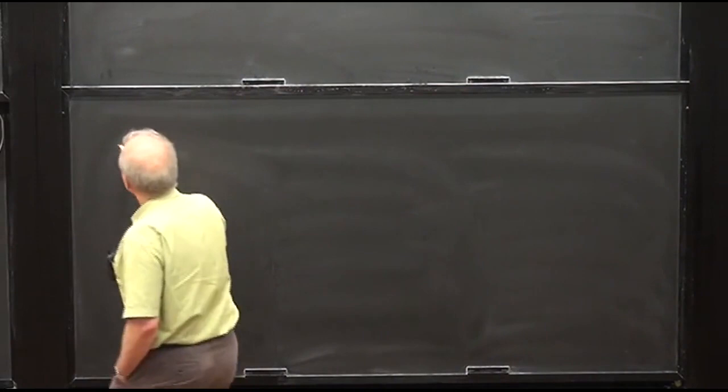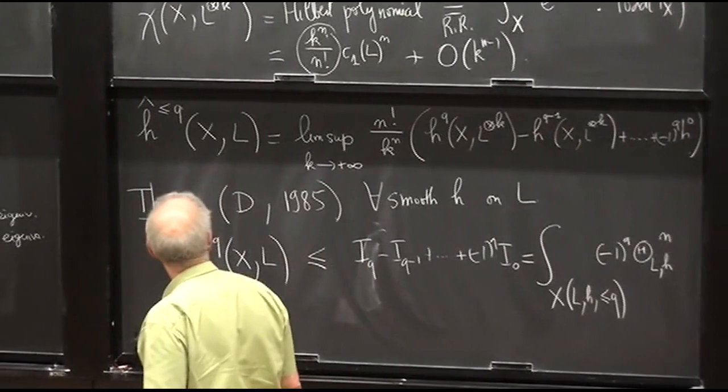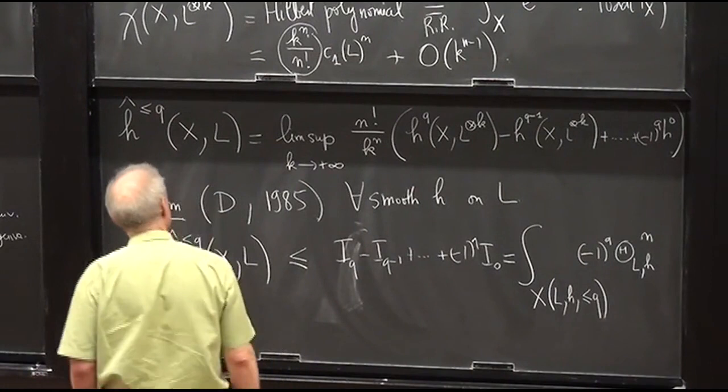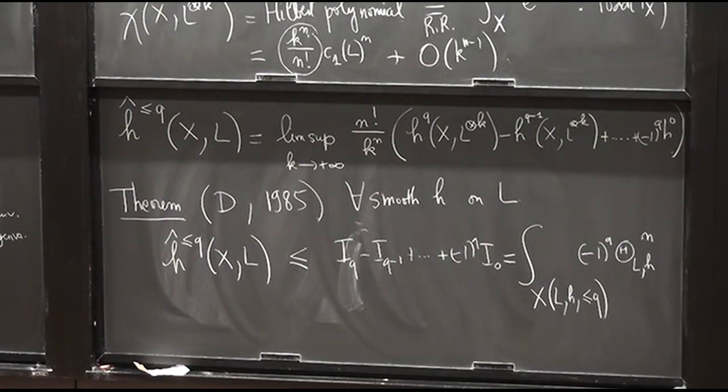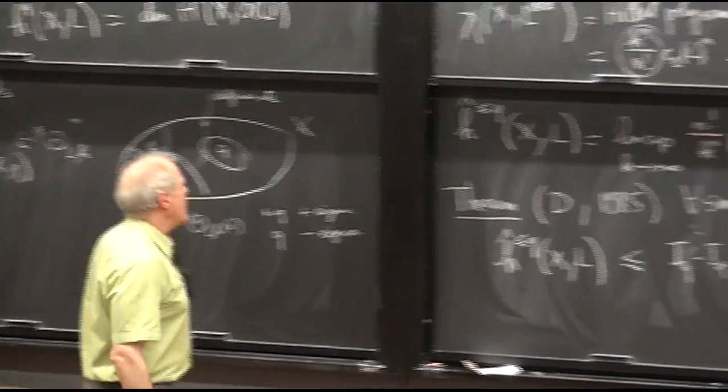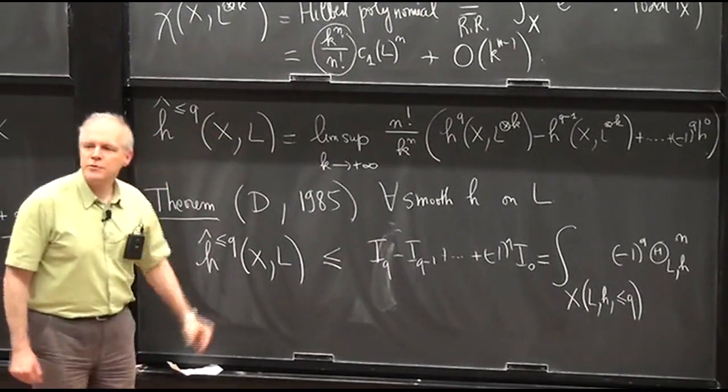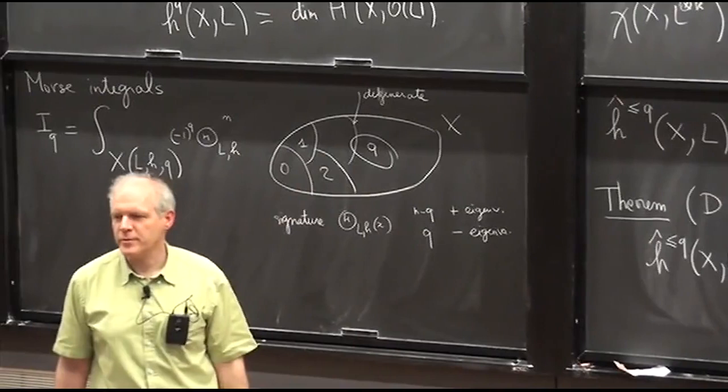Sorry? How should we think about this lim sup? Because it could be negative, or you could have something that is the lim sup, but most of the action takes place far before the sup, right? Already, from the definition, it's not completely clear that the lim sup would be finite. Of course, the theorem tells you that this lim sup is finite, because it's controlled by something which is computable by curvature. You can show that the lim sup cannot be minus infinity. You can show that the lim sup is a real number.